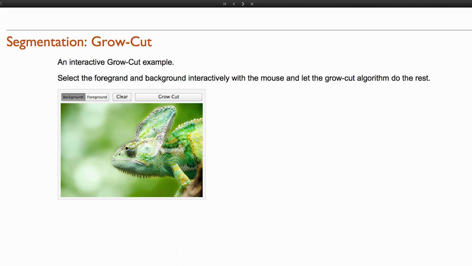Or in the case of GrowCut binarize, as Markus showed, we have markers for foreground and background that sometimes can be very rough markers, but sometimes, if the segmentation is a harder segmentation, you have to be very exact in selecting the right foreground and background pixels and mark them before you can get a good segmentation. But typically, again, if such an interaction is needed, other simple algorithms like clustering components, for instance in this case, wouldn't get you anywhere. It's a different approach that has to be taken in order to do a right segmentation.